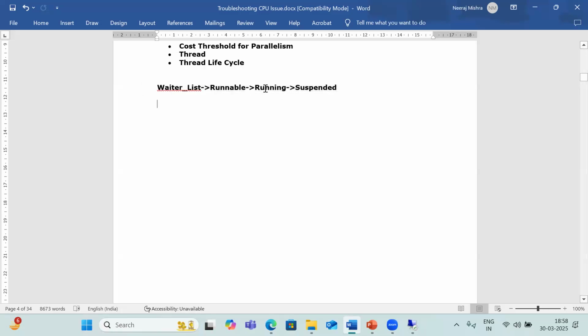Especially you have to understand here, when a query thread is allocated 4 milliseconds of time, it has started executing, but the resource on which it has to operate, either for read or write operation, that may be a single row, a range of rows, a page, many pages, a table, right?